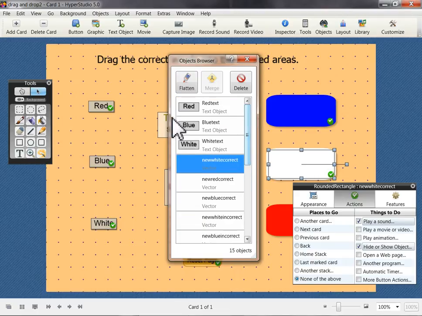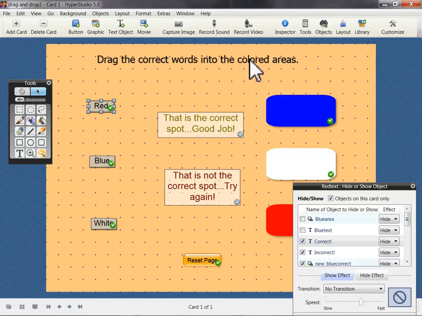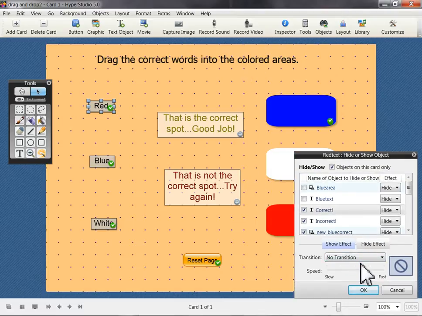And the text box, the things that you're dragging, need to be on top of those so that when you drop it on top of the correct, incorrect drop zones, you can still interact with it. Because if this is below one of these and you drop it on it, then you won't be able to grab it in order to drag it anymore. Okay, so that's pretty much everything. So the question is, can you take what I've just done and what I've just showed you, and can you turn it into a drag and drop interactive of your own?